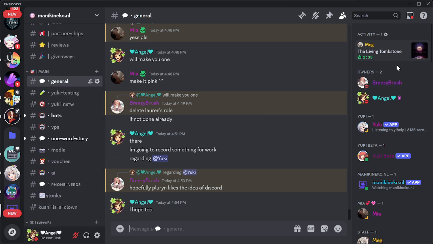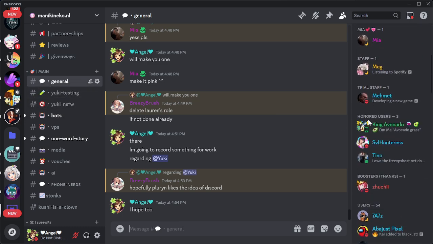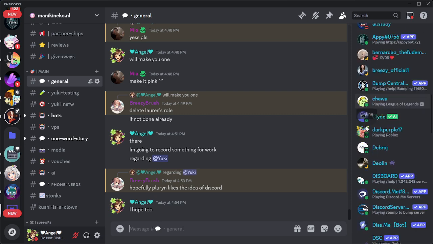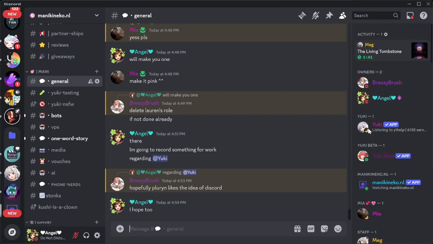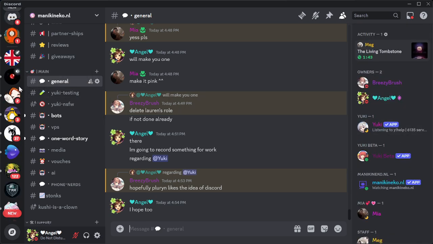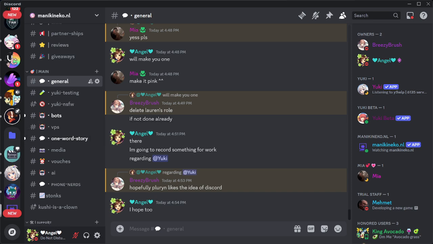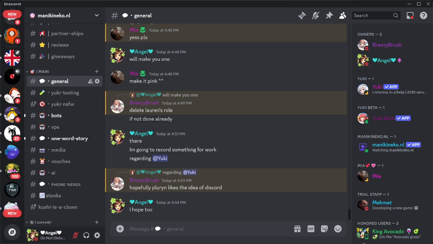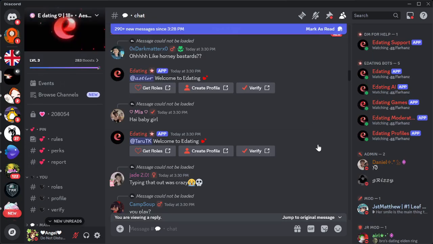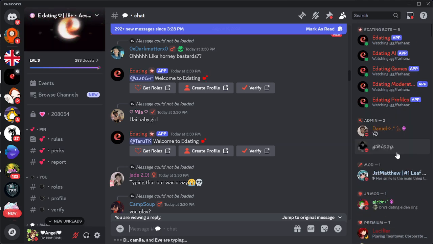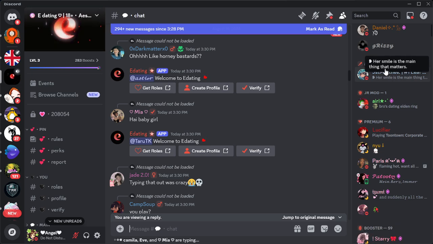There are roles, there are also icons, but my server doesn't have the required boosts to have visible icons, but I can show the example. This server doesn't use them. Let me show you an example of that. Let's just go to this dating server, which, yes, it's not really safe for work, but hey, look, these are icons.